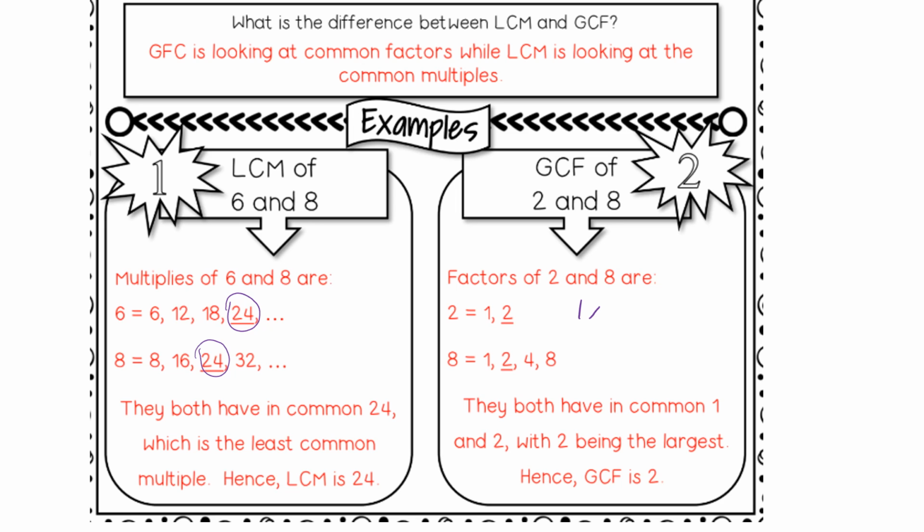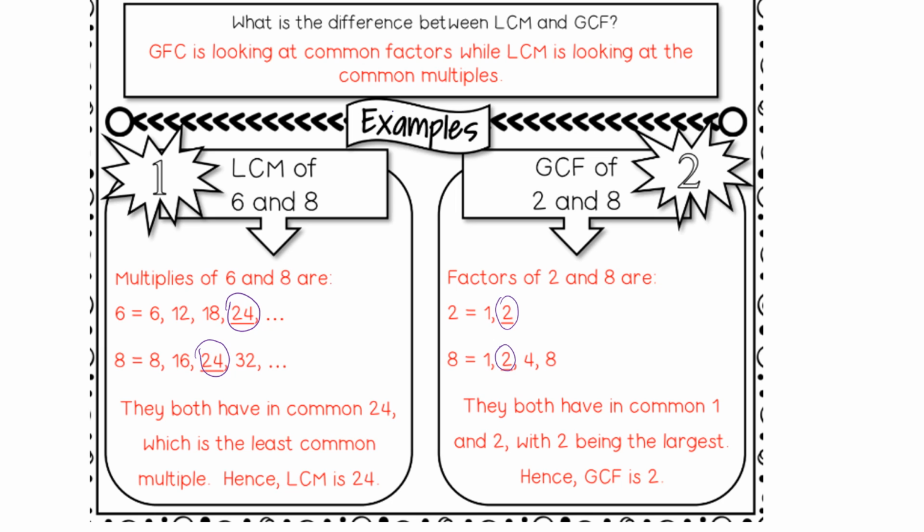Along with factors, and remember the factors are those numbers that multiply to get you the numbers. So 1 times 2 is equal to 2, so that makes 1 and 2 factors of 2. And 1 times 8 is equal to 8, and 2 times 4 is equal to 8, so these are all factors of 8. Let me erase this now. So the greatest of the common factors, well, we have this common factor and that common factor, and there's only one common factor, so there you go, that's a GCF.